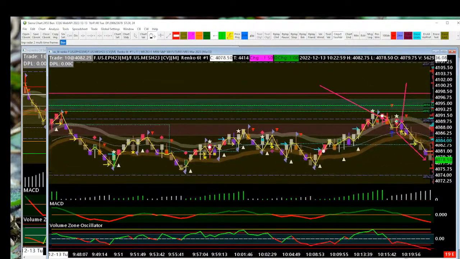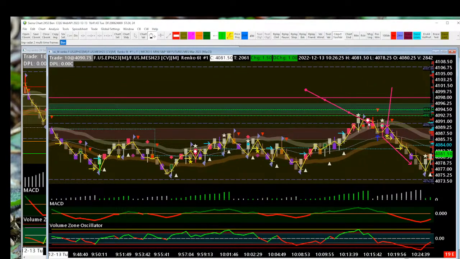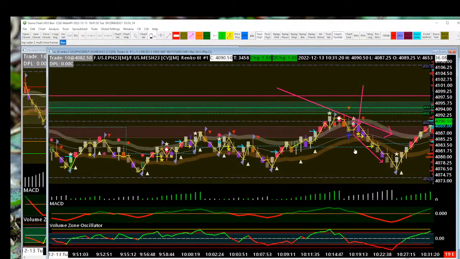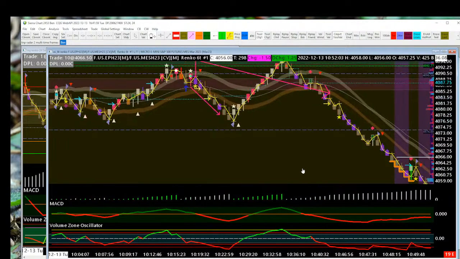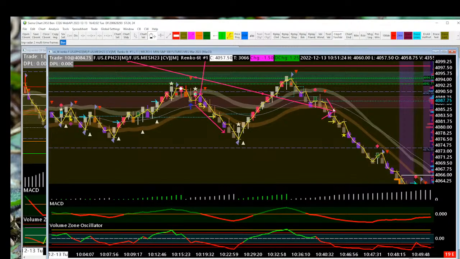Reject, got over it, right? And now you can short, wait, you have to reject it now. So you're not shorting yet, you have to reject it now. Does not reject. See, it goes right through it. It rejected this one. We need it to reject this with aggression. Yeah, it just falls away.